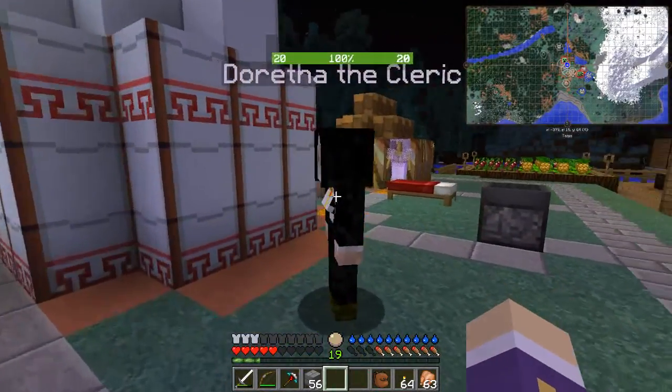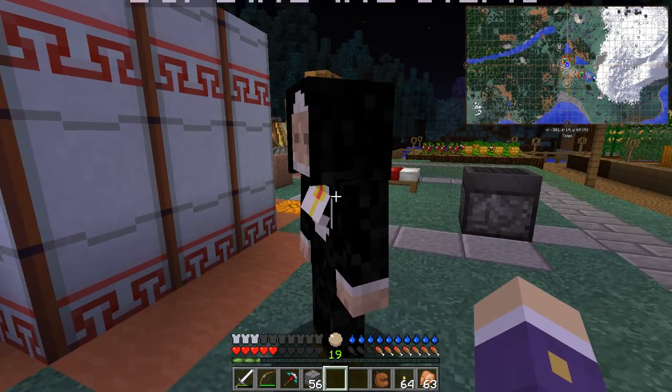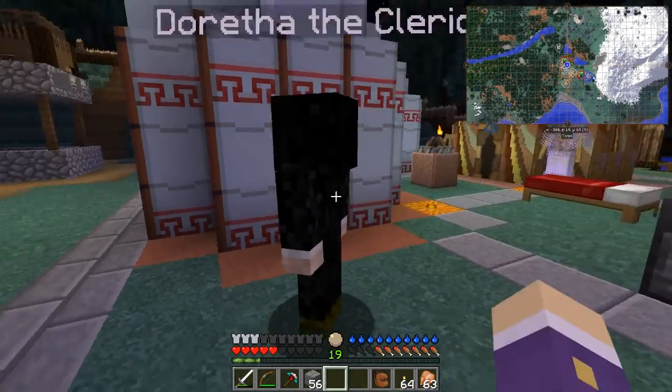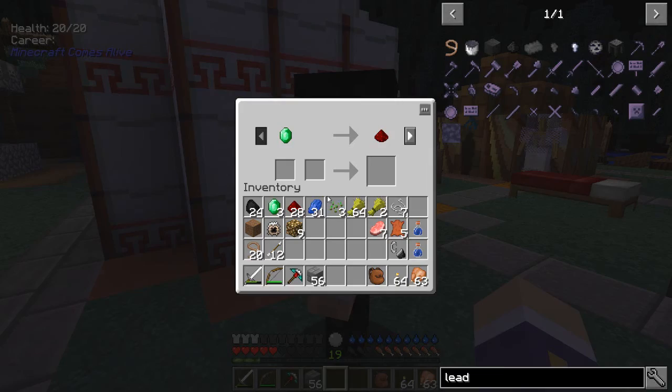Make it work. And Dorothea, you are supposed to be over there. I think I must have set your spawn in a wall or something, and you couldn't stay there, so you've come back here. I will fix Dorothea a bit later on. I think Dorothea actually has a good trade for me now as well.